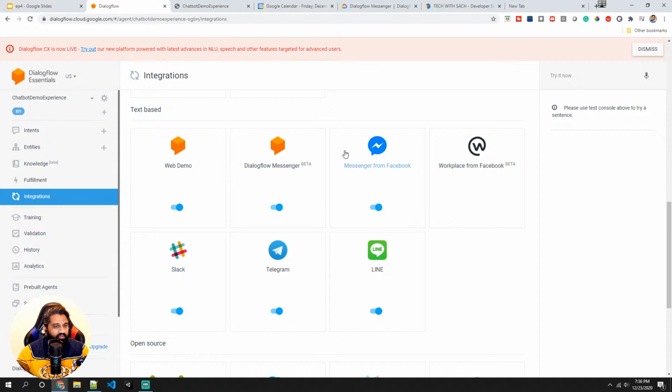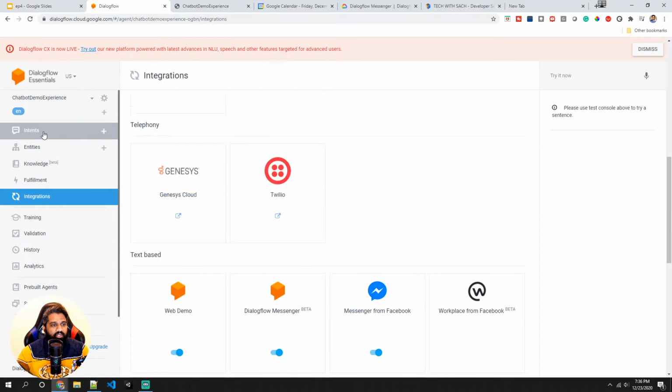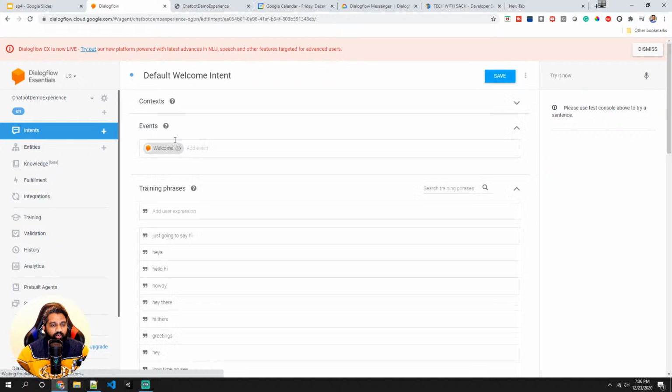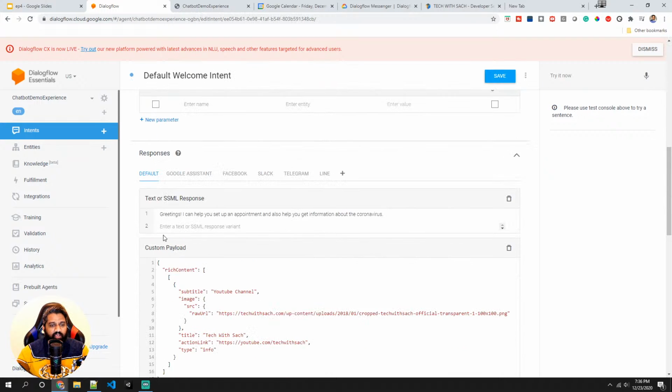So what you can do is you can come down to intents, click on the welcome intent, and by default, if you're using Dialogflow for the very first time, you won't find these Google Assistant, Facebook, Slack, Telegram, Line. These are added based on when you enable the integrations.